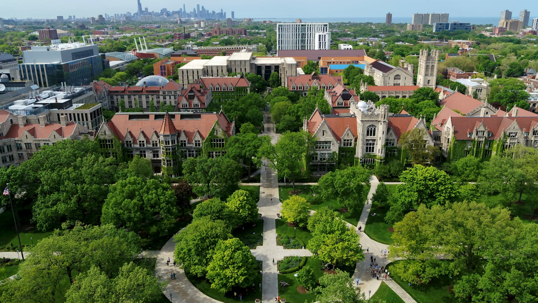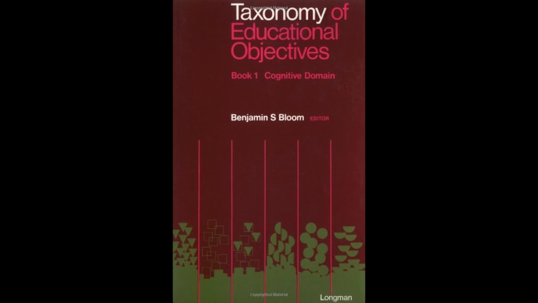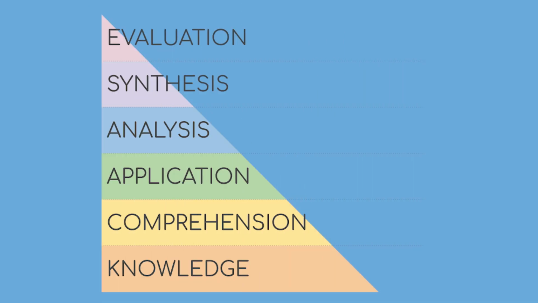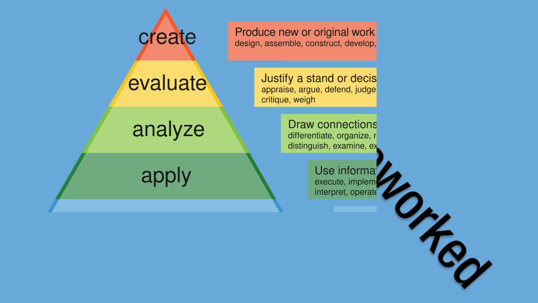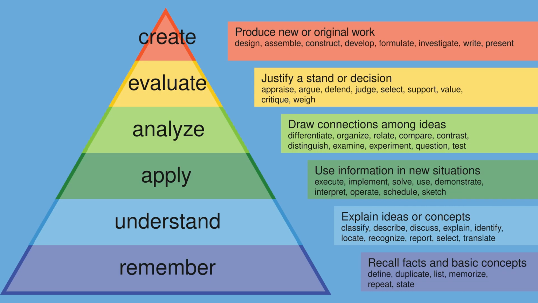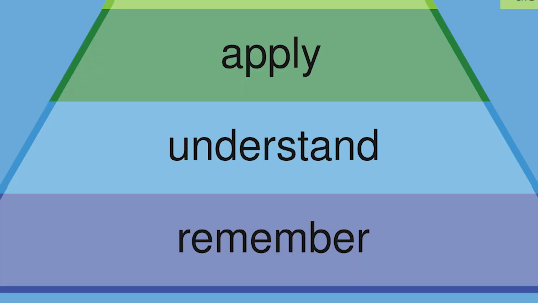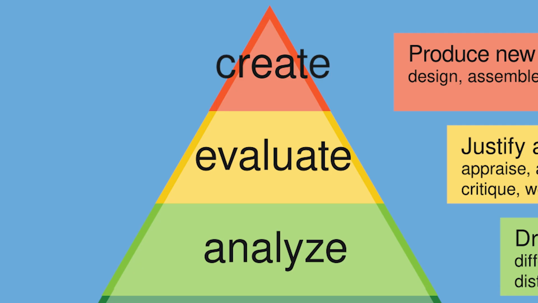Benjamin Bloom was an American educational psychologist and a professor at the University of Chicago. In 1956, Bloom chaired a committee that published this book. In the book, Bloom introduced a 6-level framework to help educators move beyond useless memorization. The 6 levels are split into 2. The first 3 are lower order learning, and the second 3 are higher order learning.